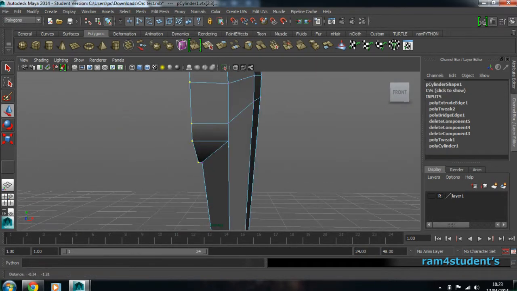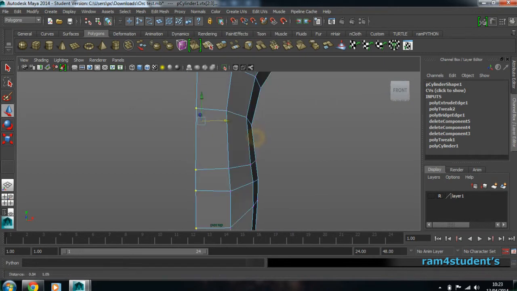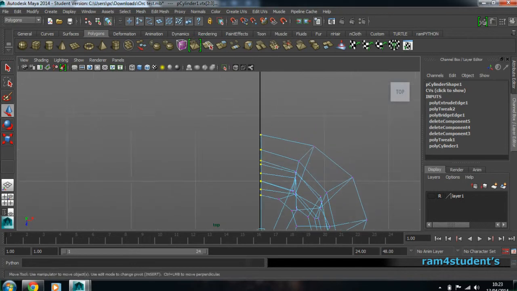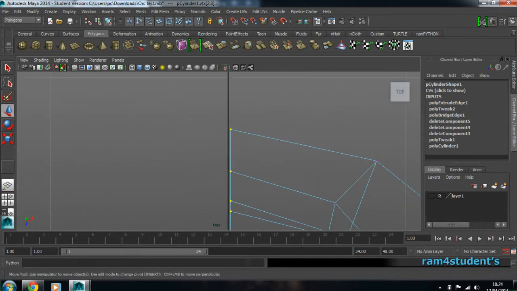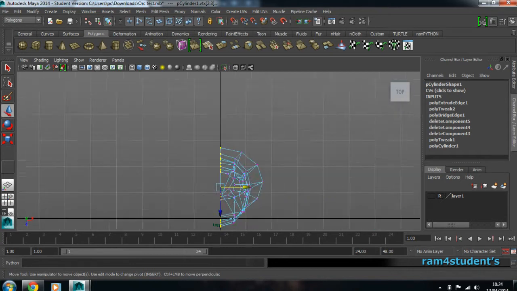if you come over here, don't select this point, select only the edge points. If you come to the top view and zoom in, can you see the difference, the gap between the main line? So that's why you're getting that error, there's a gap between two surfaces. So how to modify it?